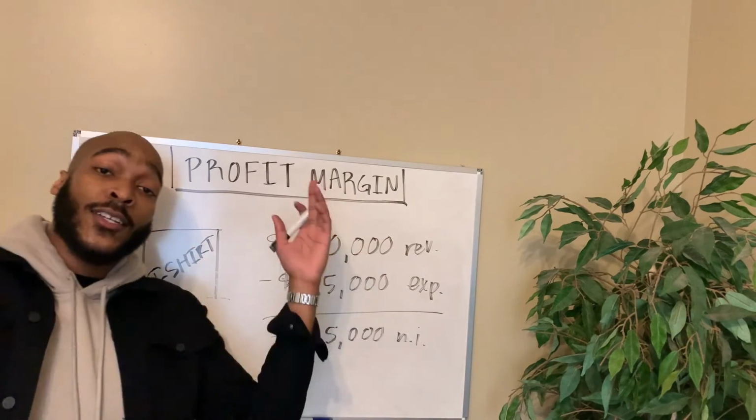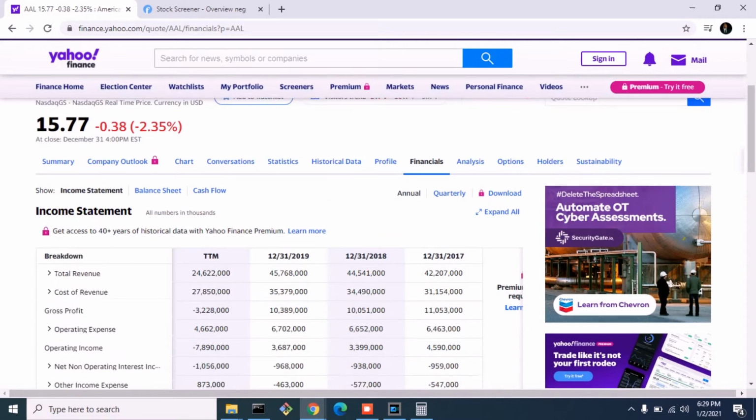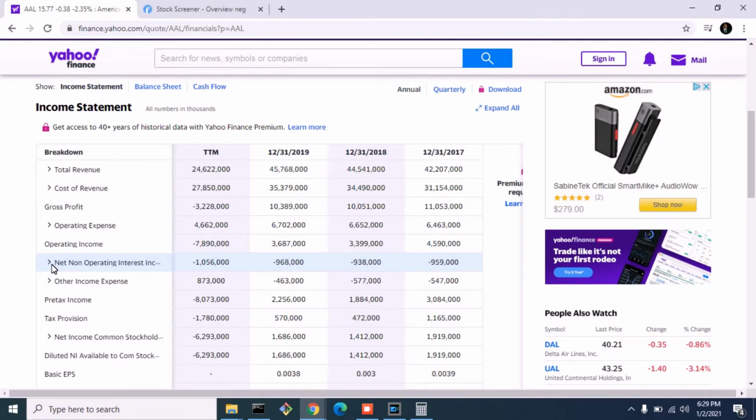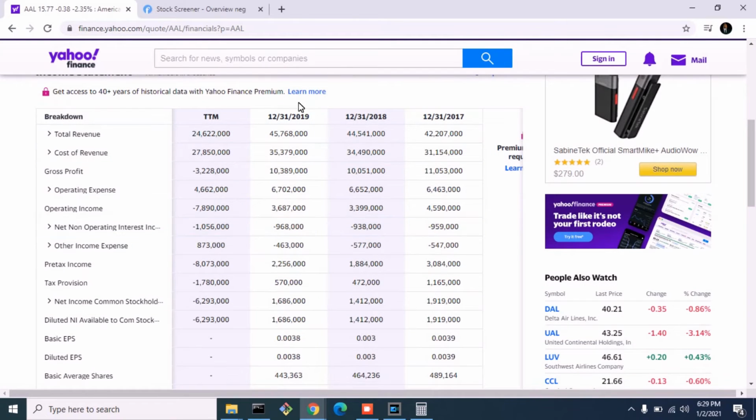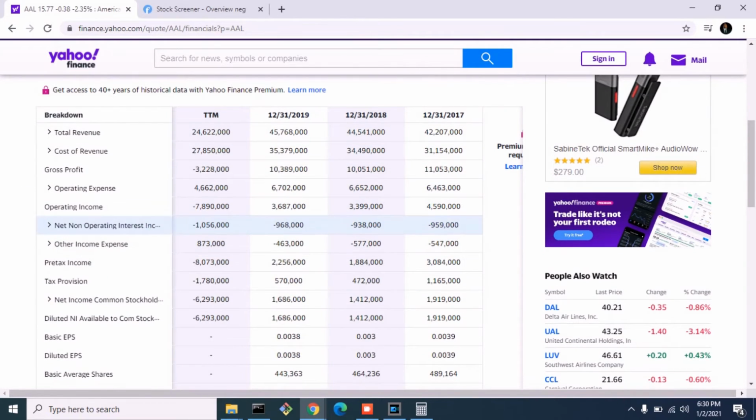But that's profit margin. Okay, now to close out this video, let's look at a real example from a real company within the stock market. And we are looking at American Airlines. First off, you can see American Airlines revenue from last year, and we're just going to say that this is before the pandemic, before coronavirus hit. We're going to calculate the profit margin from last year. And this is just on Yahoo Finance. You go to financials, the income statement, where you can see a company's revenues, expenses, and net income.